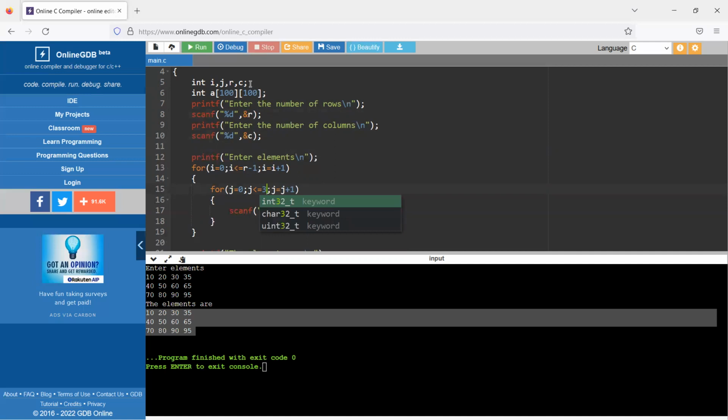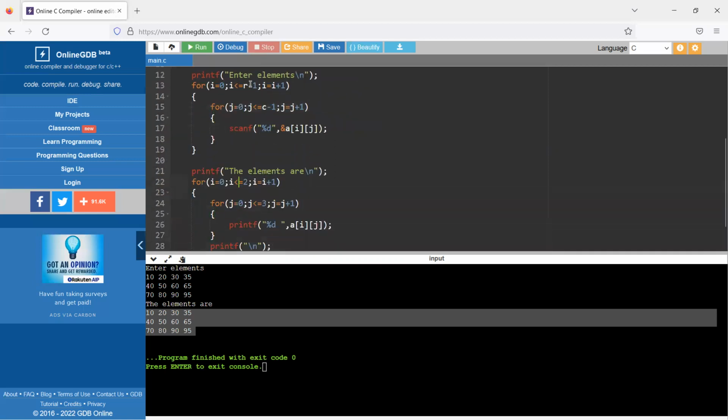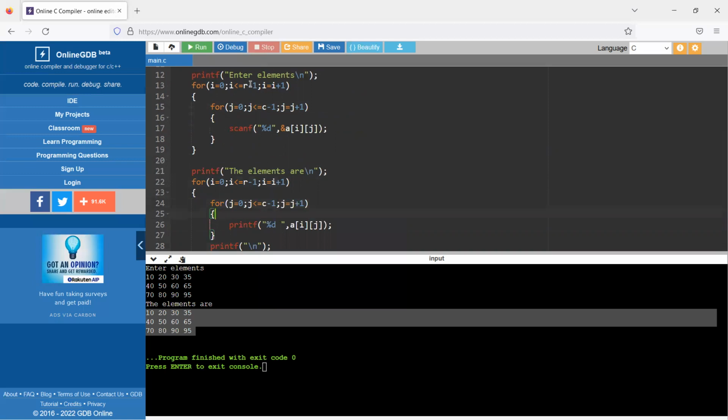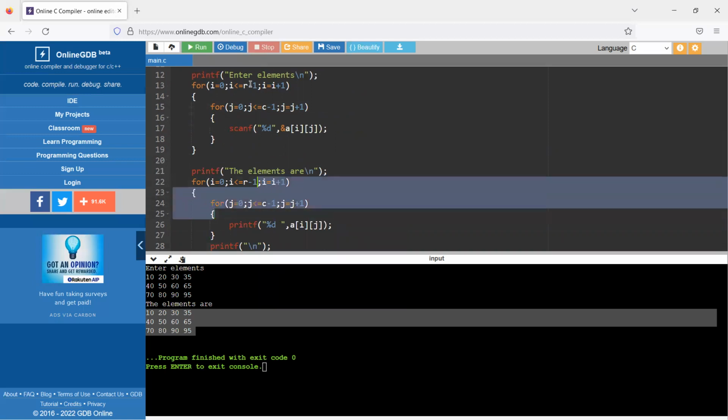Now if we are working with C number of columns, it will be C minus 1, because it starts from 0. The same thing I will do here as well. So it will be R minus 1. Now it becomes more general, and this loop is stronger, and we can use this loop anywhere. Believe me, we can use this loop anywhere right now.